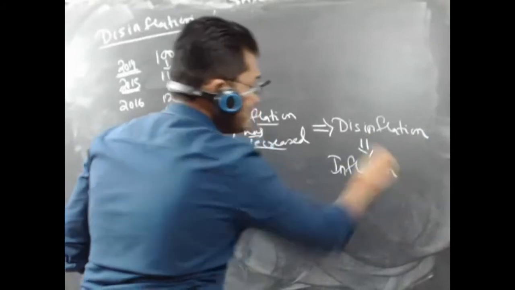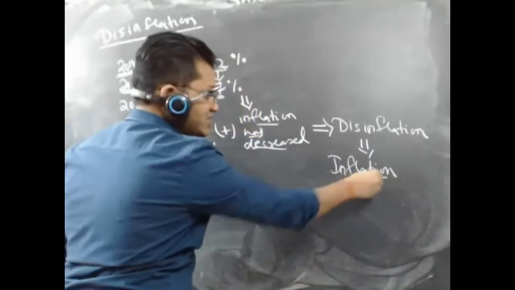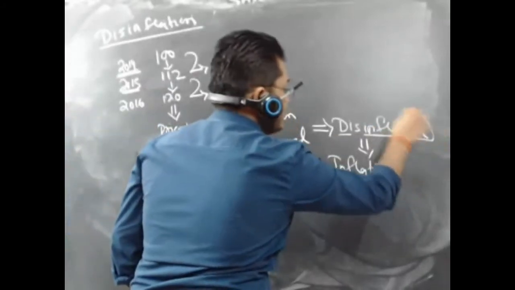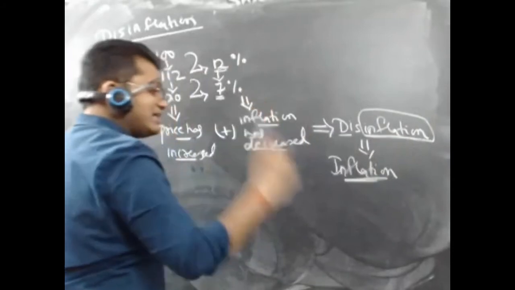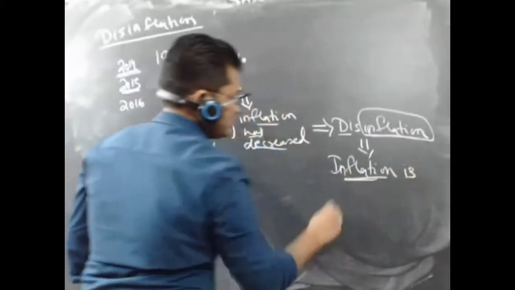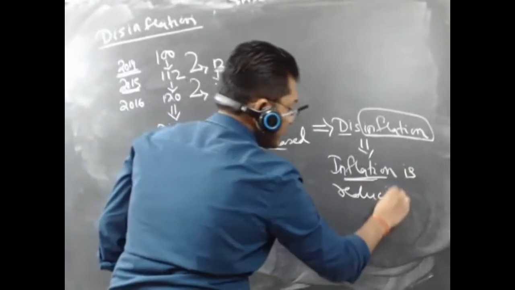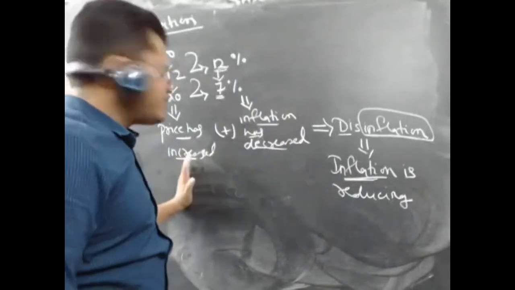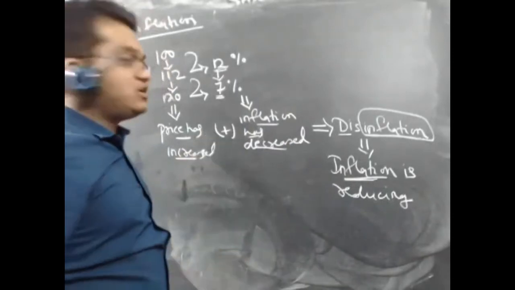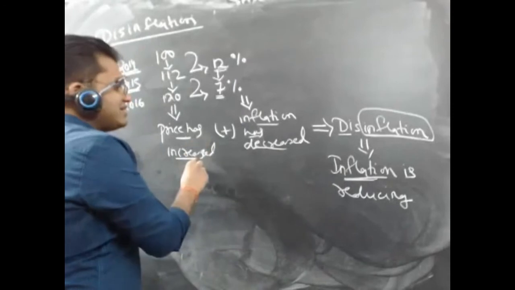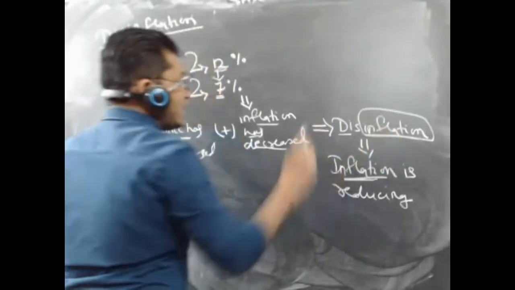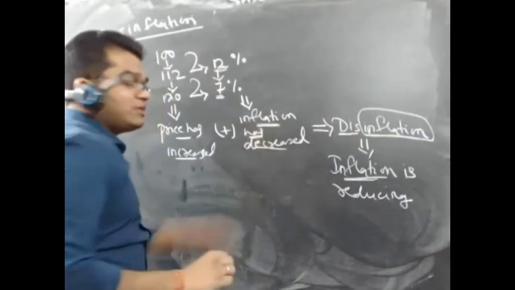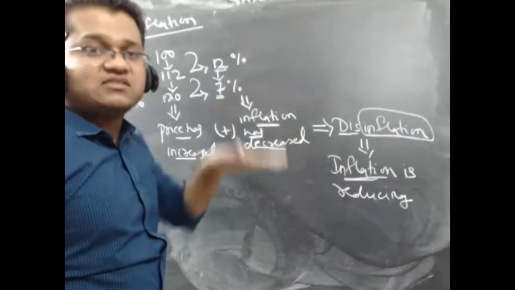See, prices are still rising because we still have inflation. Nowhere the word deflation is used. It is disinflation. So inflation is used here. It means price has to rise. Inflation is reducing. But a reduction in inflation does not mean price has to reduce, because if price reduces, you cannot call it inflation at all. So if I am saying that price has increased, then it has to be inflation, but it is disinflation. Why disinflation? Because inflation has reduced. So the magnitude with which your price was rising is reduced.